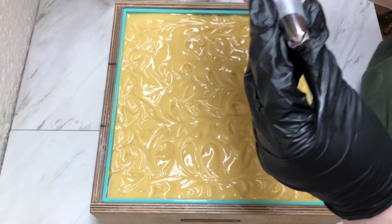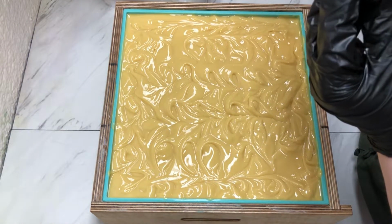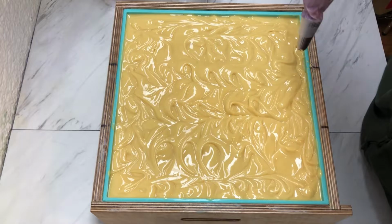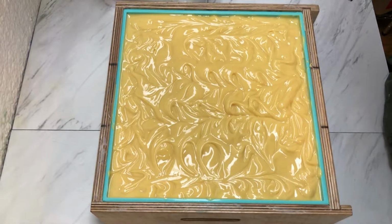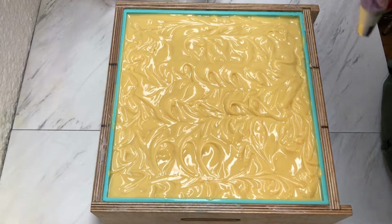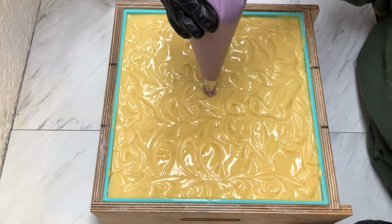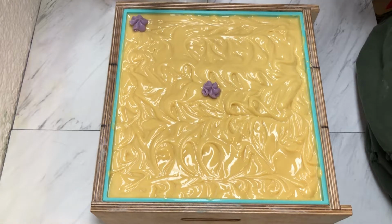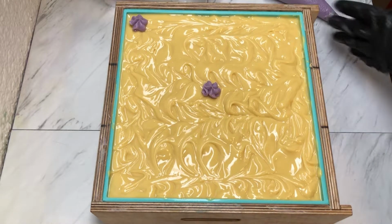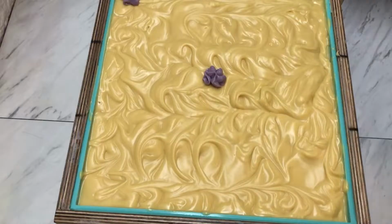So I am using a Wilton 109 tip. Looks like that. And I don't think this is ready to pipe yet, but since we're right here, let's go ahead and just try and see what happens. So it's not bad, but I am going to let it set for probably another 5 or 6 minutes, and then I'll bring you back and we'll get the top all finished up.